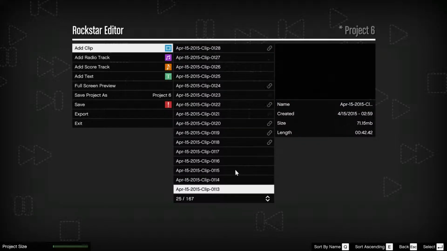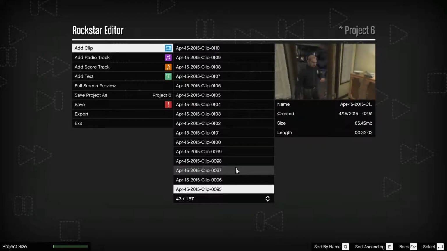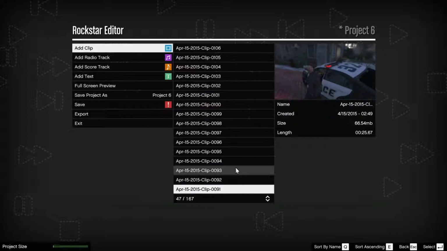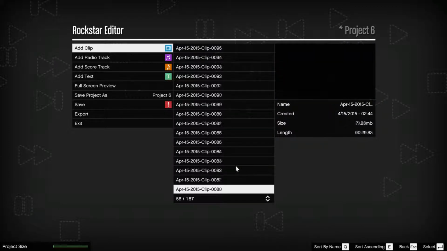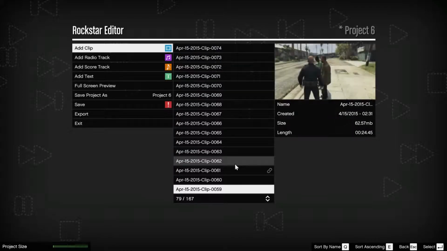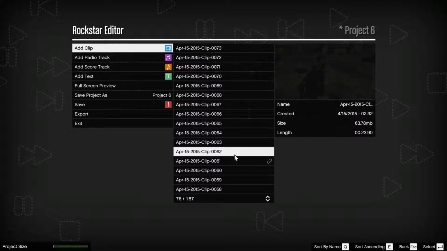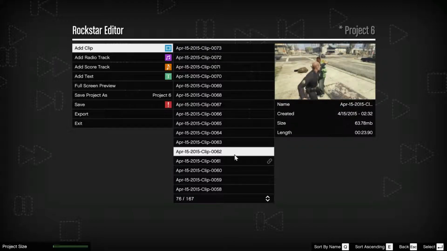So add clip is simply the clips that you have already recorded, which is in your clip management, you're now able to add them in your project, and you can choose which clips. Remember, you have to have a plan of which clips you want to use, which one will be your opening scenes, which clip will be in the middle of your movie, which clip will be at the end of your movie.